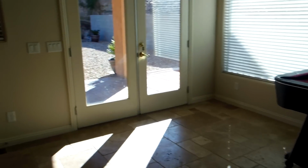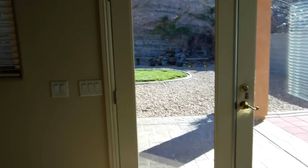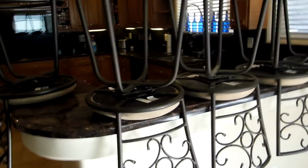So you come back out here, you got a wet bar. Really nice. And this is a huge living area for your TV. And then these boxes make it look like two rooms, but it's one continuous room. And got an area here, double doors that go outside, an awesome granite bar. The kitchen is fabulous. Fabulous. Let's go outside in the back before we go upstairs.